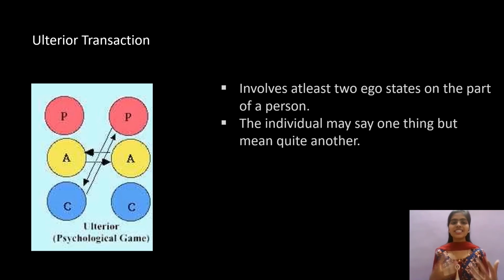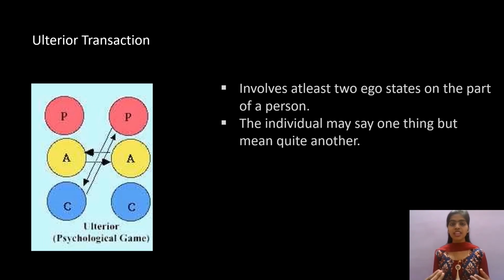Let's take the example of a branch manager. The manager says to his subordinate, "If you have any doubts with this balance sheet, you can come to me." This is a message that is sent from a parent to a child. But what the manager really intended when he said that was, "You take care of your problems and I will take care of my problems." So the message that was sent was from a parent to a child, but what the manager intended was from an adult to an adult. Both are adults here. Let's take care of our own problems or the tasks that we have at hand. That's an ulterior transaction.